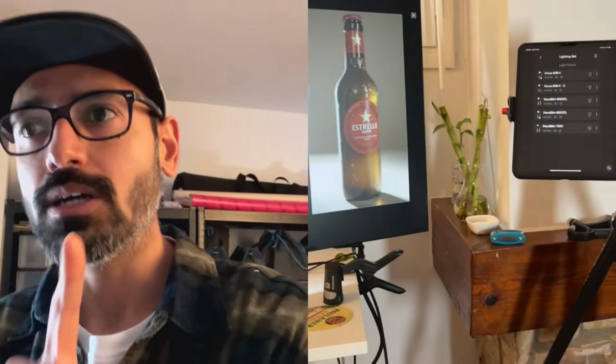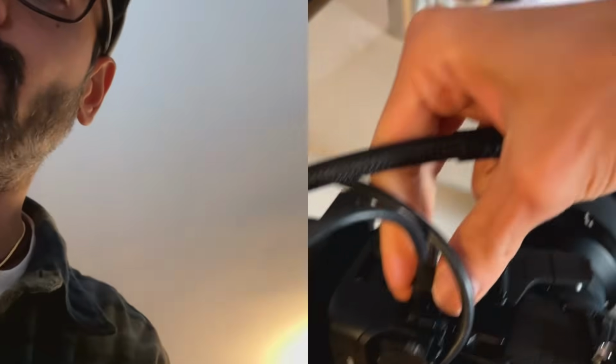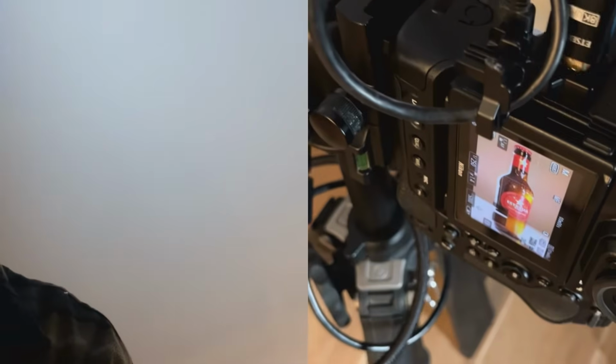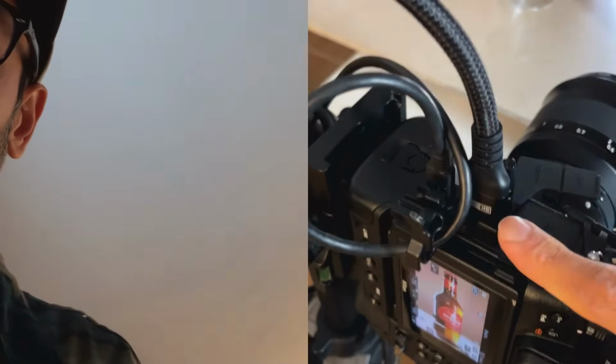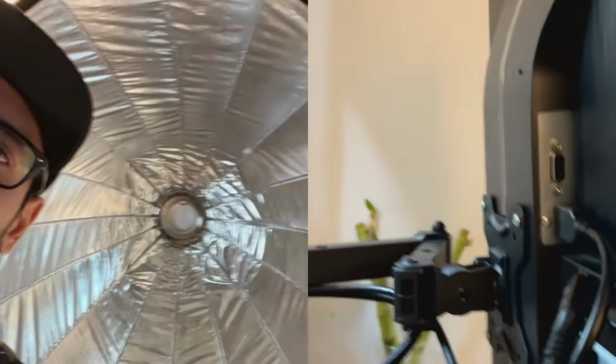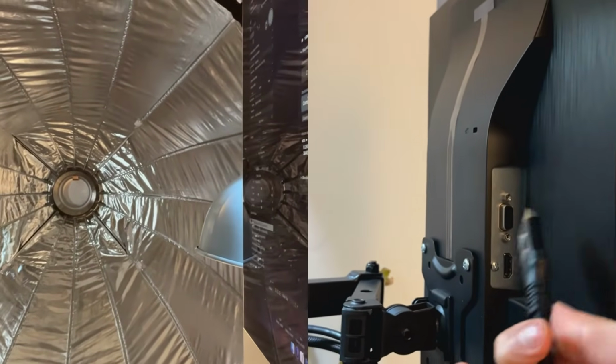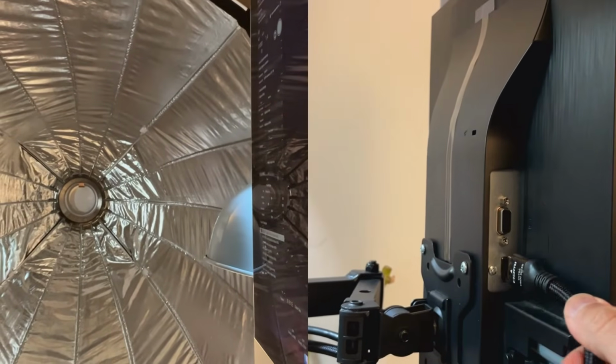So for that, the workaround that I figured out is that in this case, I'm using the same monitor, but this time I'm connecting the monitor using the HDMI cable, right? So I have this cable right here. I will just, instead of the USB cable, or alongside the USB cable, put in the HDMI. So let's do that right here. I have connected the HDMI cable to the camera, and I'll do the same with the monitor. The monitor was connected to the iMac first. I'll remove this cable and put in this one right here, which comes directly from the camera.